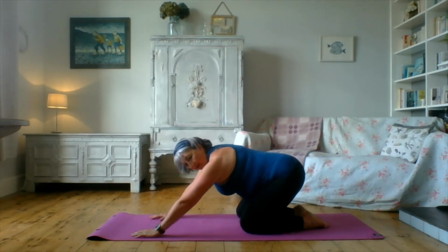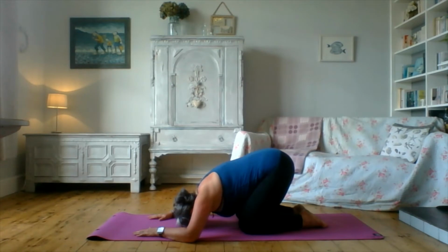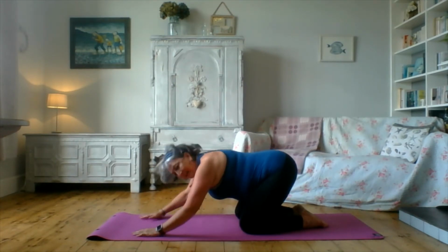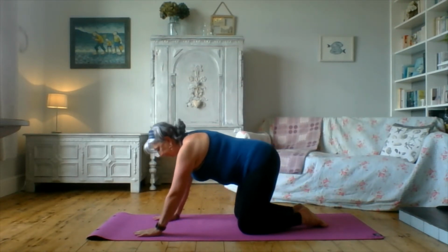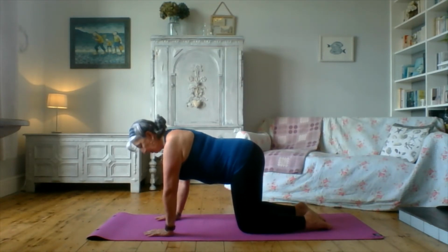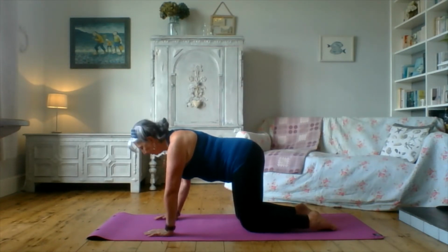So we're going to start with a modified child's pose, forehead to the mat. Feel the stretch through that lower back area. If it feels uncomfortable, wriggle side to side. And then up you come again. Okay, so this is the Pilates flow element. Pulling your shoulders down, taking a deep breath in, hold and lift. And we're going to do 10 continuous movements.